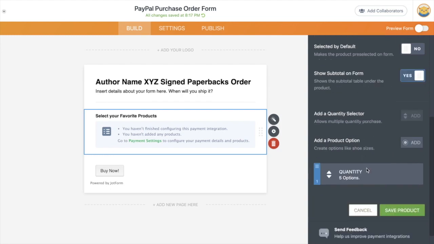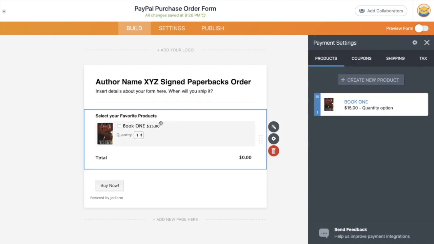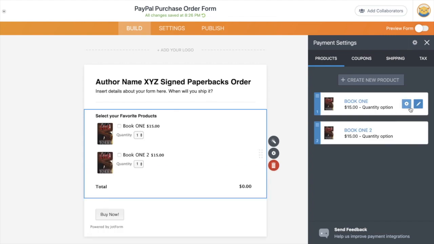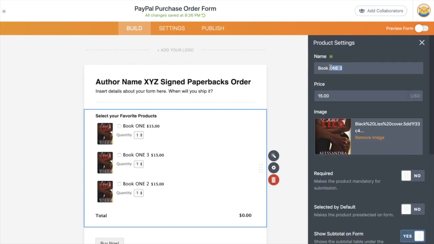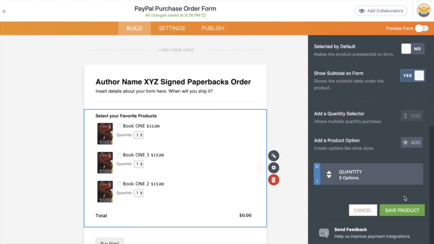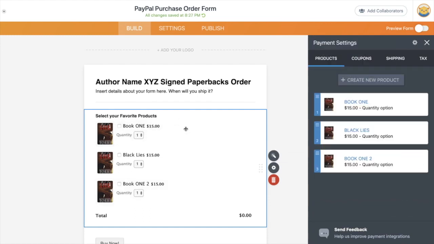So once you create that first book, the beauty is it's really easy to then just duplicate it. You can duplicate it as many times as you want to, and then the only thing you have to go in and change is the cover image and the book title and the price. If you have a book that's a novella or a box set and you want to bump the price up or down, then you can literally create the rest of your books. I think I put like 20 books on my book order form, and it took me less than 45 minutes to build the entire thing. And that was with me kind of stumbling my way around.